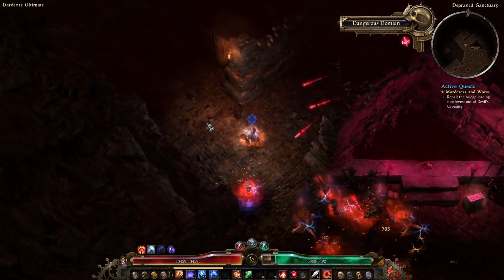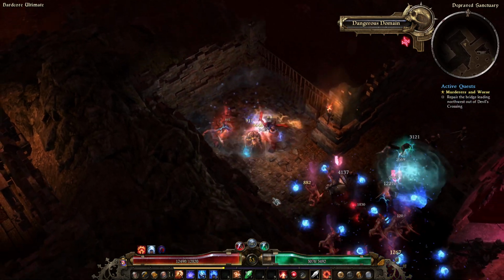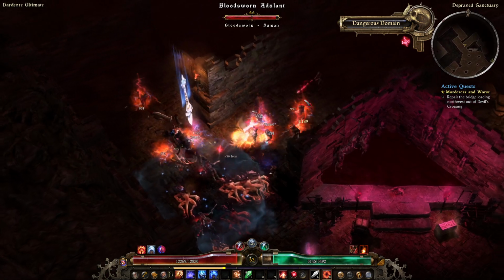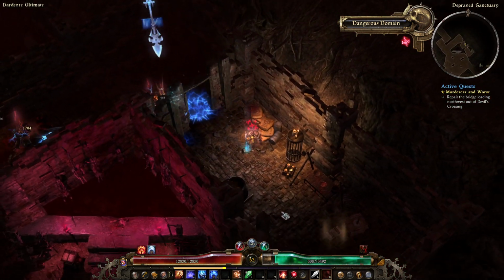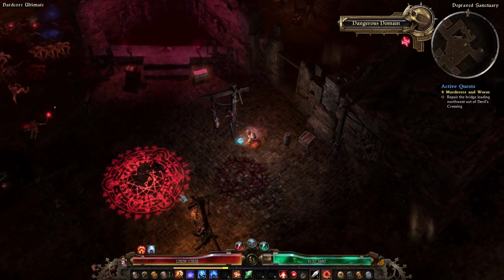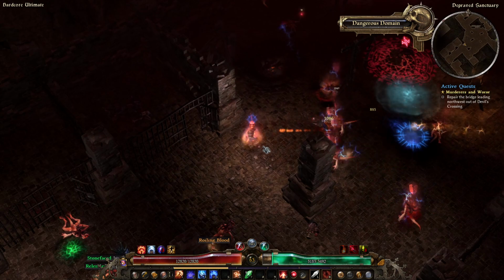But if you're just interested in farming Salazar, what you can do is just run in here, open the door, run in, and it'll close behind you. And then none of these fools will be able to follow you in, which can be quite good. Like I said, I'm going to clear the area so I can deal with this totem in peace.